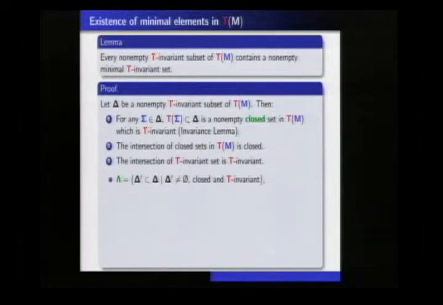What are we trying to find? We're trying to find a smallest one in this collection. Remember, every t-invariant set is going to be closed. If you take sigma, T of it is a closed set. So anyway, we're going to apply Zorn's lemma. That's the way you do these things. I say Zorn's lemma implies there exists a minimal element for the partial ordering. But you can't just say that's true. You have to make sure that you produce something that is, again, in the set. You don't want to produce the empty set, for example.